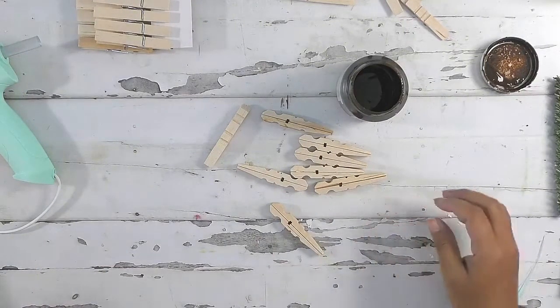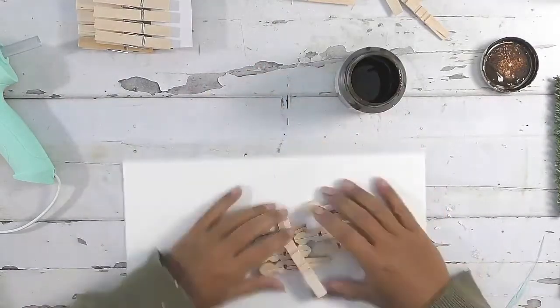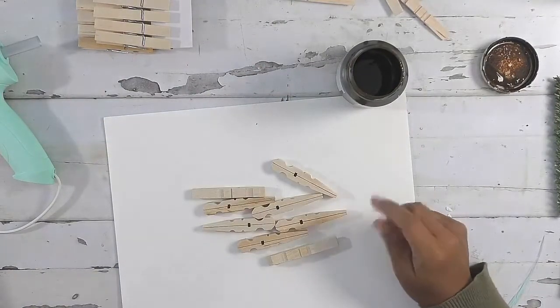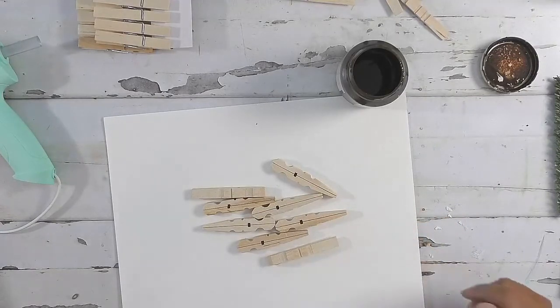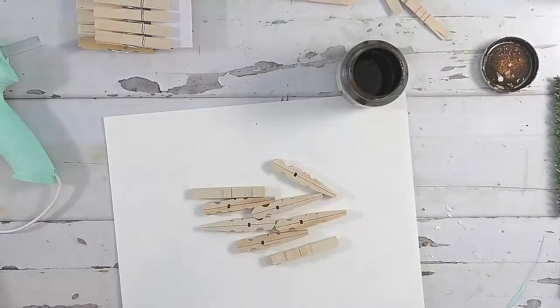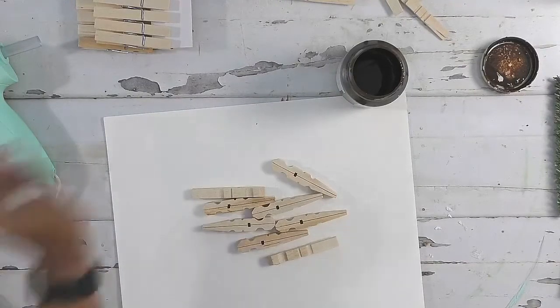So I'm just going to get a piece of paper down here so I can get kind of messy with my brushing. And do I have any brushes in here? I've been painting on my kitchen table, and I think I took all my brushes up. So one second, grab something. Here we go. This works.